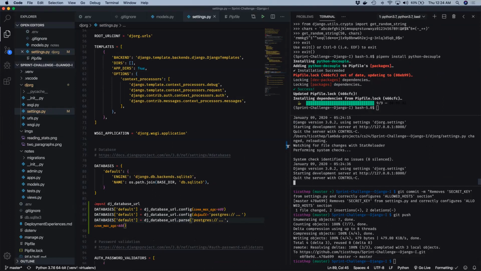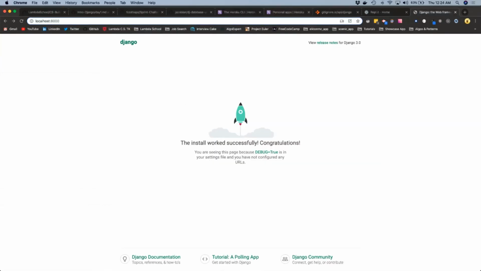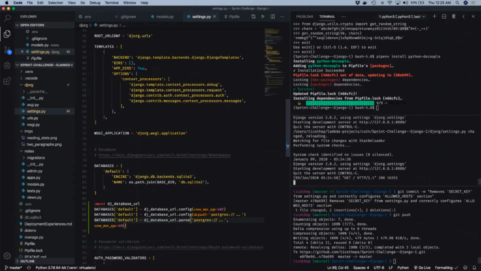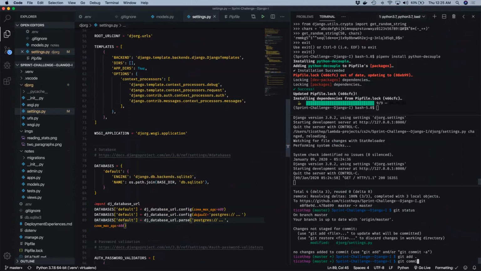So server looks like it's still running, no problem. How do we check that? We'll just go to localhost 8000, hit refresh. Looks good. All right, we want to save any changes we made. So git status, git add, git commit -m.